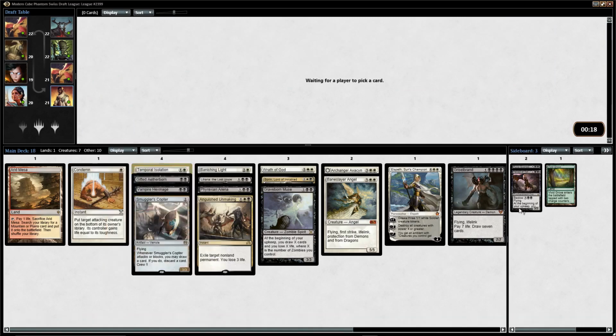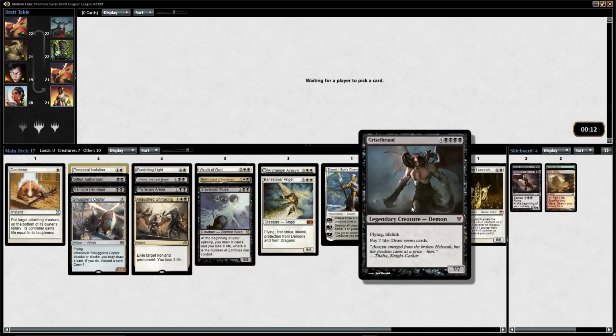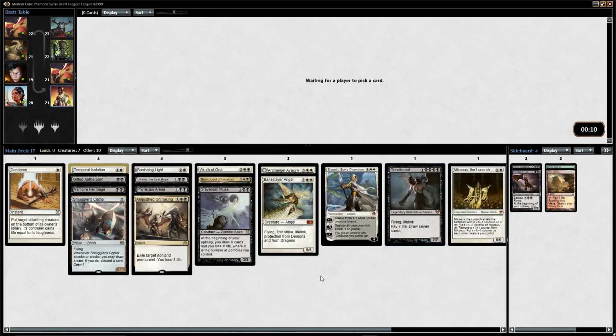Haven't got any ramp at all. Haven't really got any fixing at all, but if we're going to be straight 2-color, apart from like casting Griselbrand, I don't think it's a huge deal. Although we do have a lot of double black 2-drops, so we would like to pick up some dual lands. Possible we get that Godless Shrine back. That would be a great pickup since it would work really well with our Arid Mesa.